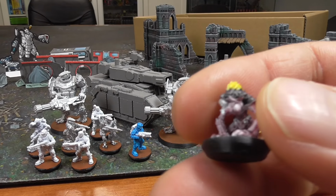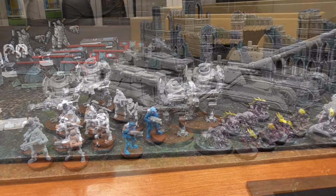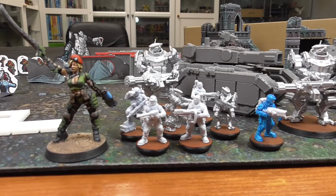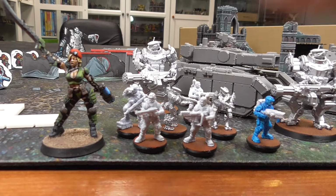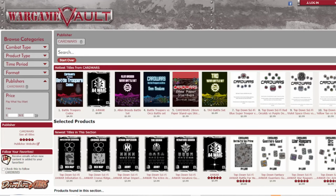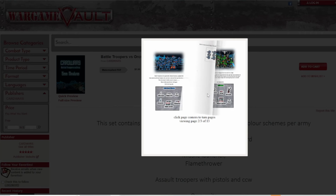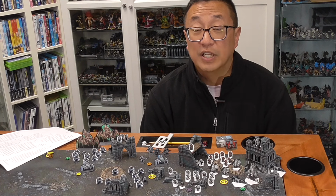Now the reason why I didn't go this route, even though I think this is super viable and a quick way to be able to field two 2,000 point armies, I realized that I just wasn't going to get the painting done in time, even though it's a lot quicker for half the size of these miniatures. So then I looked into options where I wouldn't need to paint up the miniatures, and a quick Google search showed me Card Wars, which is 2D printable files that is only like $2 for both some Space Marines and some Orcs, at least some beginner sets. If you want a lot more units, you can buy more of their deluxe package for each of the armies.